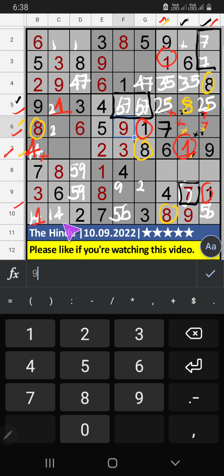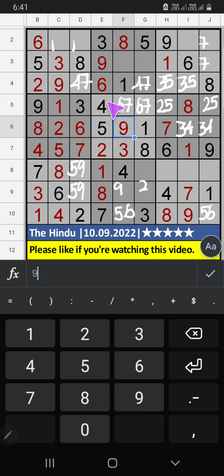Then 10th row, we can confirm 4 also here. 7th row, we have 2, so 2 can't come in these cells, then 2 is confirmed here. Fourth grid, 2 numbers are remaining, 5 and 7, column D, we have 5, so 5 can't come in the cell, 5 is confirmed here, then 7 is here. Then 6th row, 2 numbers are remaining, 3 and 4, it will come in one of the 2 cells, we will confirm later. Then column C, only 1 number is remaining, 7 is confirmed here.